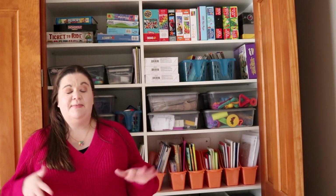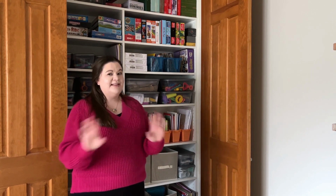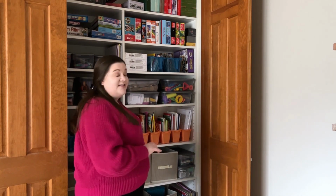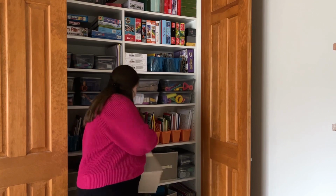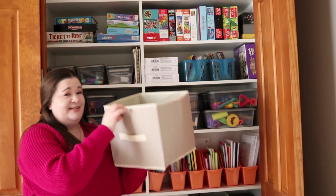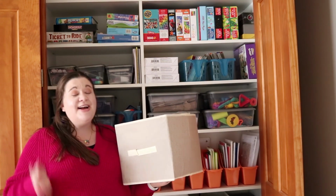One other thing I want to point out about these, I don't know if it's just me, although Tasha has been here helping me all day, and we both noticed as we were working on this project, we're like, what's that smell? Is there something funny in the closet? And we realized it wasn't there until we started unpackaging these and putting them in. So I think these orange things, and especially these canvas bins, they have a really, I'm going to call it funny smell.